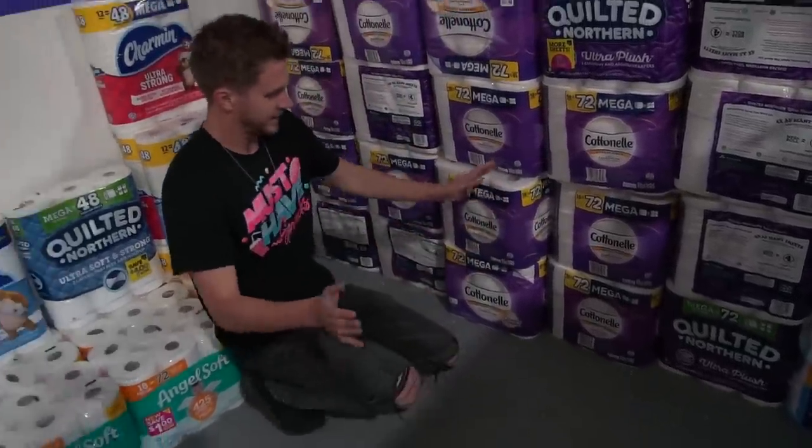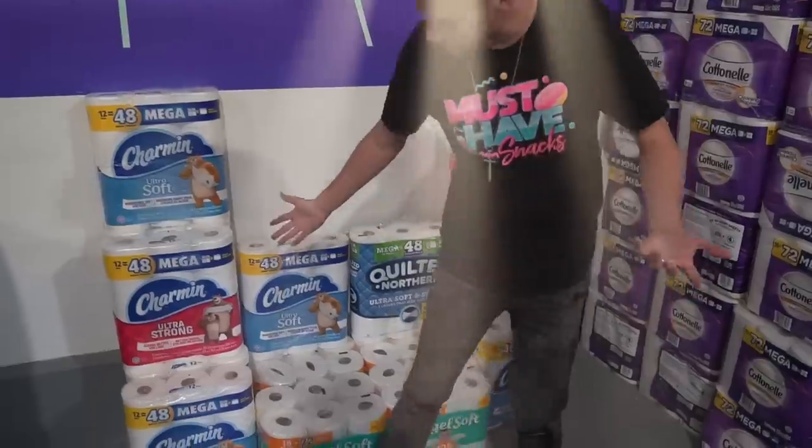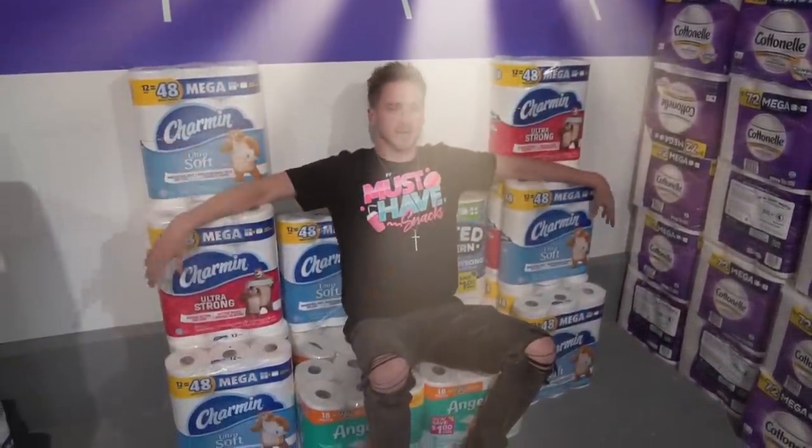It's actually a secret door, so you can close it right back up, and you're locked and loaded. Perfect. Well, to start it off, we have the toilet paper throne. It is either a one-person or two-person throne just for relaxation while you're not being attacked by villains and you want to maybe chill out.